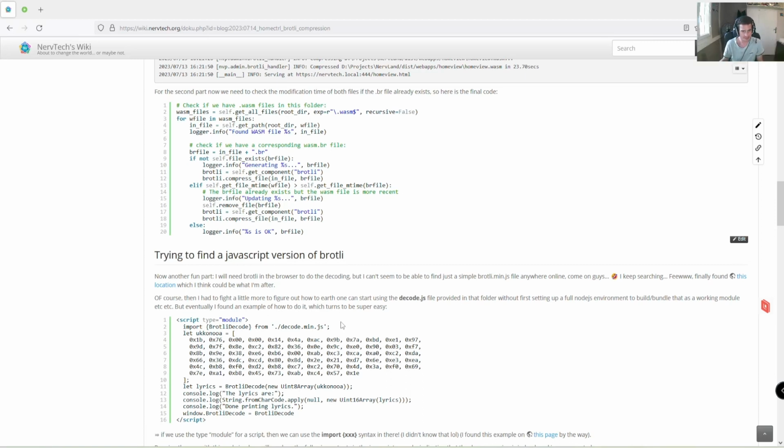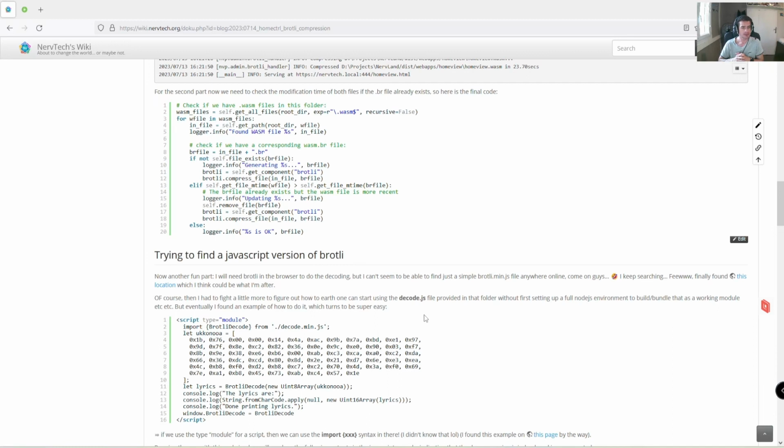I spent some time to try to figure out how you would do that, because that's a bit going against the mainstream idea of how you should proceed, because everyone is always setting up a Node.js environment to get Brotli, build that as part of a project, and then get this browserified and available as a single JS package that the client would load, and you would get Brotli, poof, available out of the box like that.